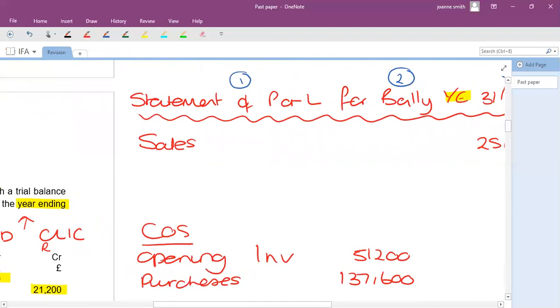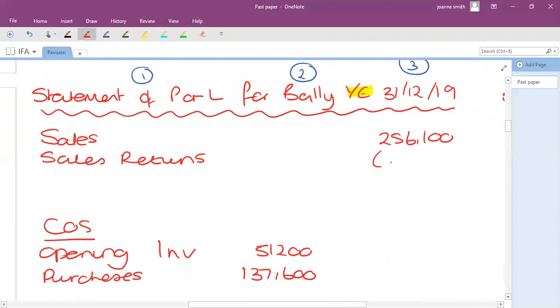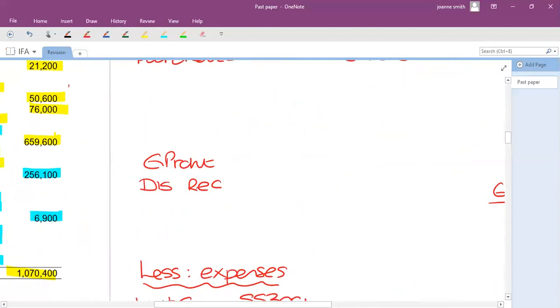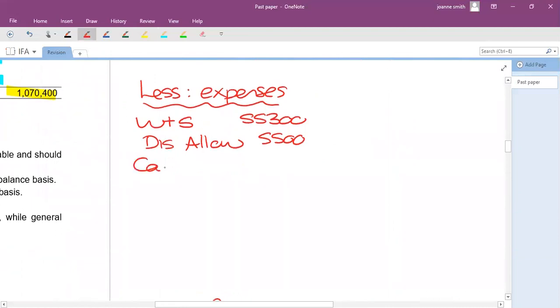And then the other expenses we've got, well, we've got a sales return, so that's going to be netted off against our sales. So sales are credit balances because they're income. Sales return is when somebody is sending the goods back to us. So it's a deduction, it's a debit balance. Carriage outwards. Well, carriage is all to do with delivery costs. Carriage out is when you're spending money in order to send the goods out to your customer.